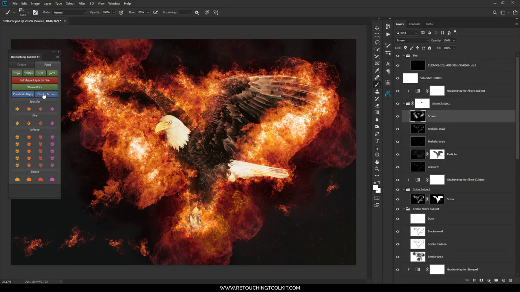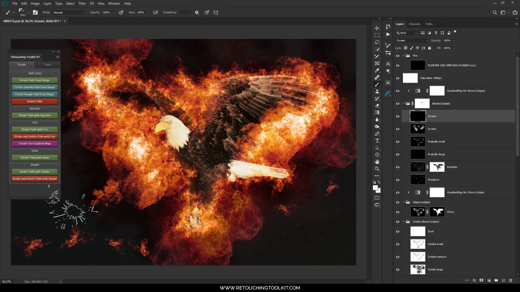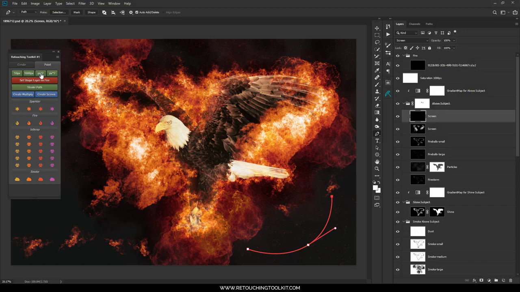Create a new layer in blend mode screen. So it's a black one. I'm painting with white. And if I have a path here selected, I can stroke that path with a sparkler. It's probably go back to 400 pixel, maybe 800.